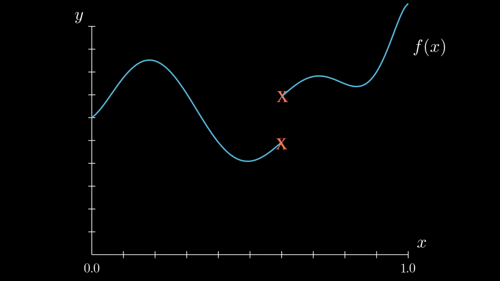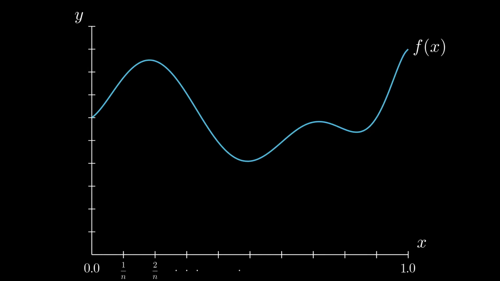I'll note here that only the boundedness condition is necessary. The other two are just here for simplification. One idea you might have is to first approximate the area and hope that along the way you'll be able to make some refinements to better that approximation, eventually leading you to the exact area. One way to do this is to partition this interval from 0 to 1 into many different subintervals, and to make things as easy as possible for ourselves, each can be of the same length. If we split it up into n equal length subintervals, then each one will be of length 1 over n.